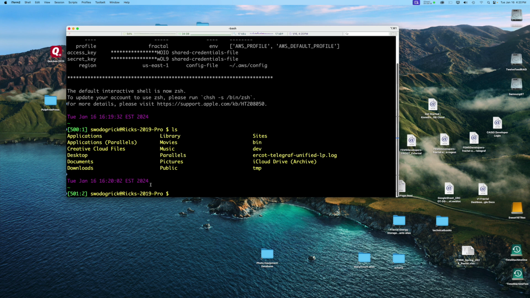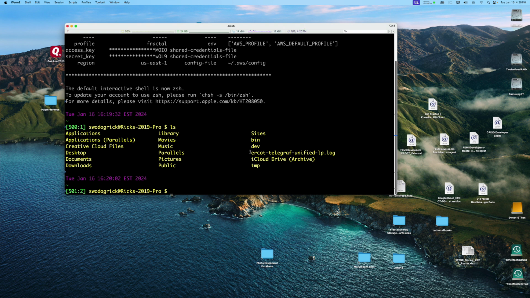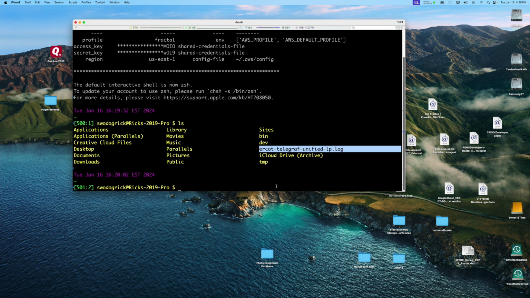Then I've created a few directories that I wanted, called bin and dev and temp. There's another directory called iCloud Drive. And then there's a file called ERCOT Telegraph Unified Line Protocol. That's a log file, a text file, just some work I'm doing.